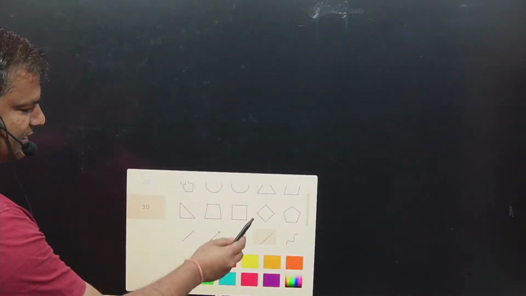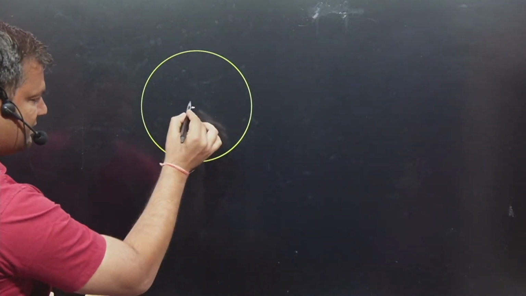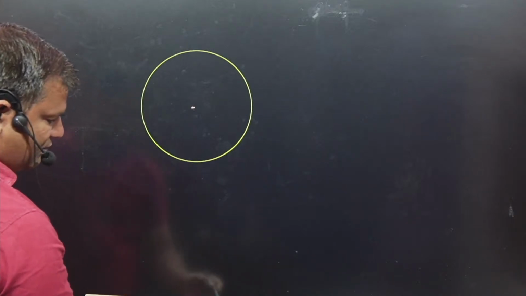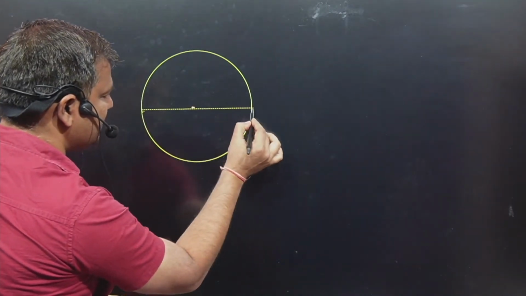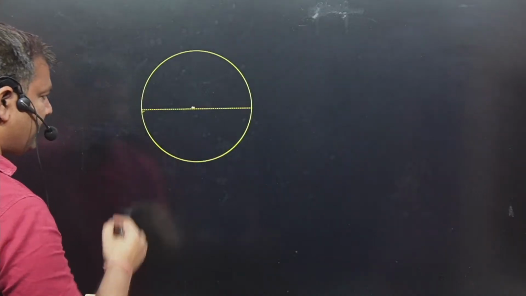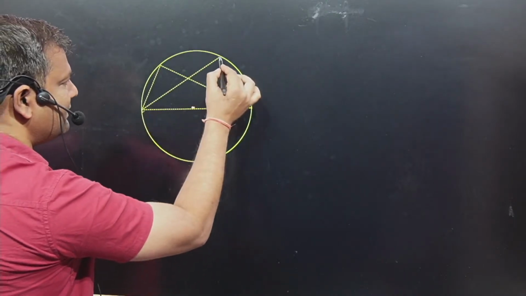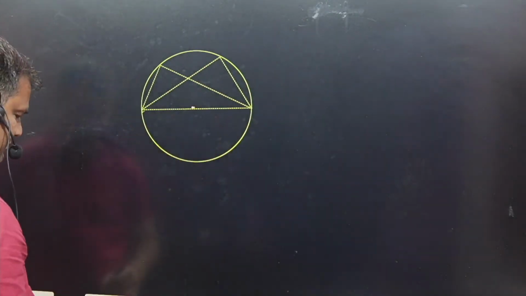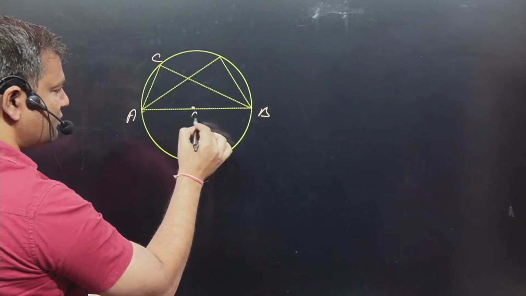Suppose that sometimes a student asks, sir, if this one is the center of the circle, and this is a diameter. I will draw a line corresponding to here, and this one is basically a diameter. What about that angle? This angle and these two angles, are they always the same or not? That is ACB, and here this is O and here D.